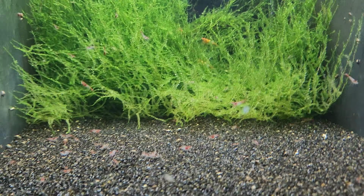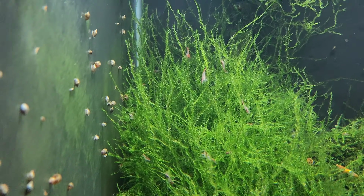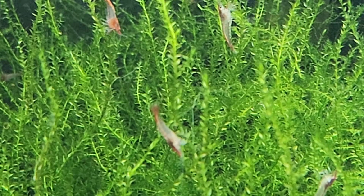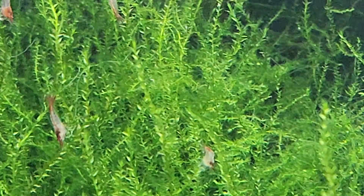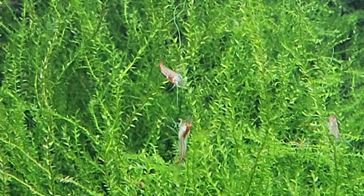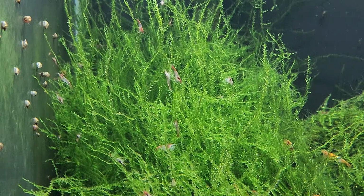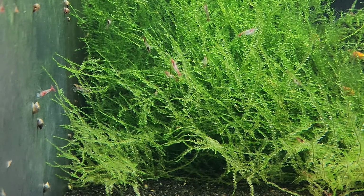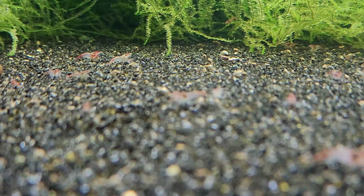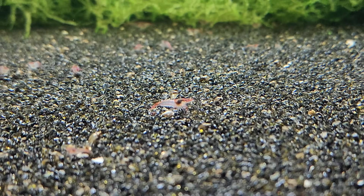But right now, what we're doing is the oldest babies. I set this up in December. And so now the oldest babies, I saw some little males getting the zoomies. And there's even a couple of the oldest female babies who are starting to form a saddle.